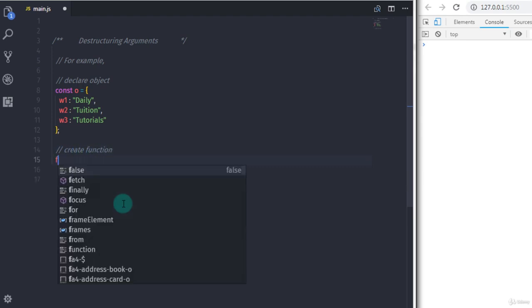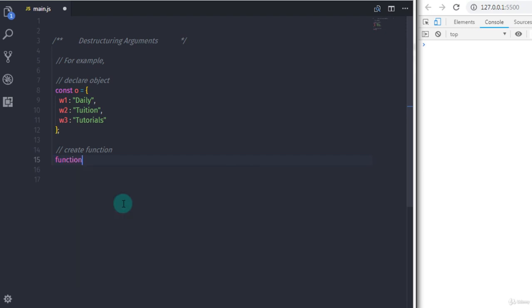So I will say function getData, and here in the argument I will specify the destructuring assignment operator. So in these curly braces, I will specify the arguments: W1, W2, W3.